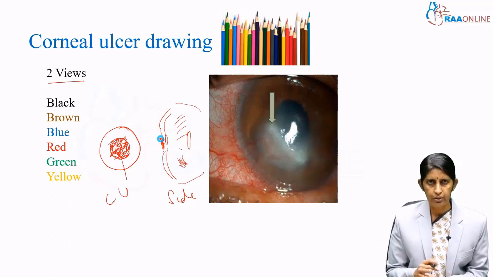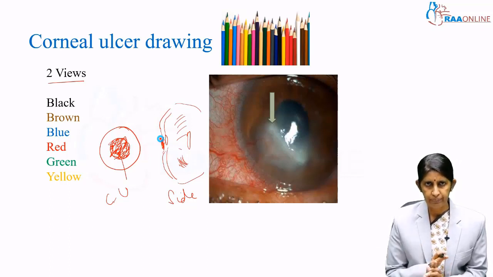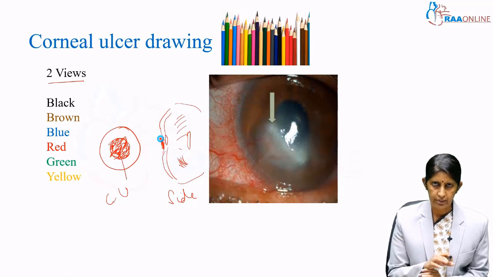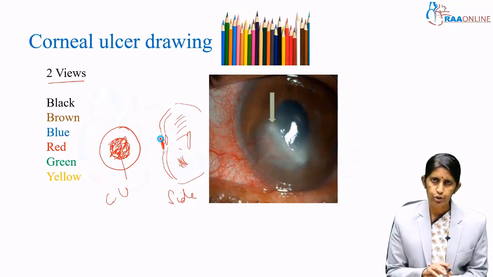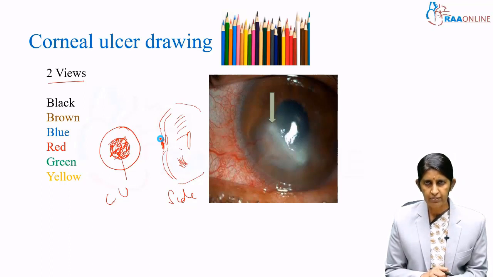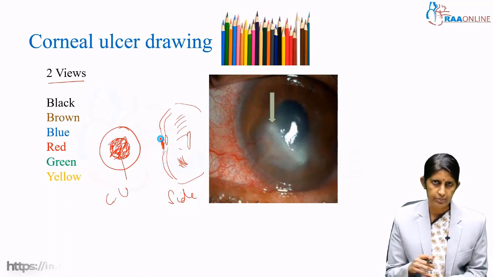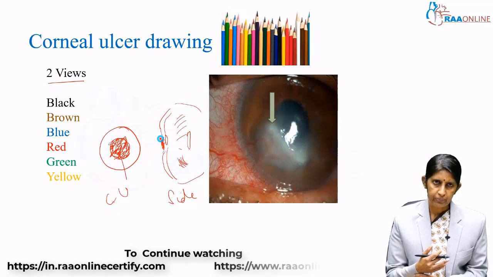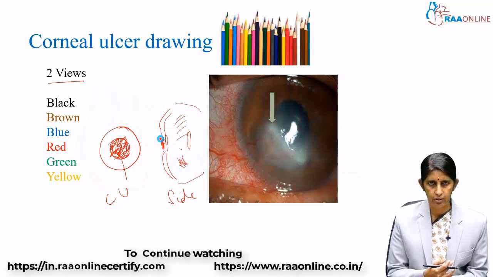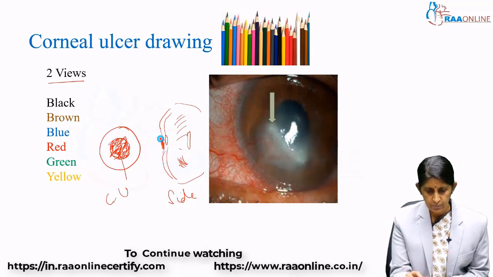Now again, just to recall, the cornea has epithelium, Bowman's membrane, stroma, endothelium, and you have the Descemet's. Now a new layer is added, which is called Dua's layer, which is a pre-Descemet's layer. So although we conventionally believed that there are 5 layers in the cornea, now it has been redesignated as 6 corneal layers. So basically we need to know what is the depth of this corneal invasion.